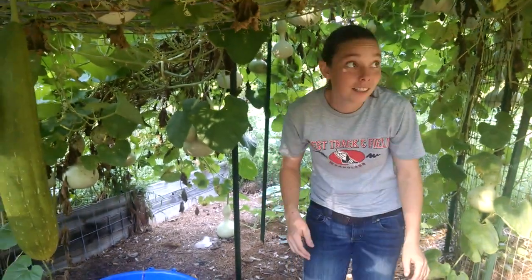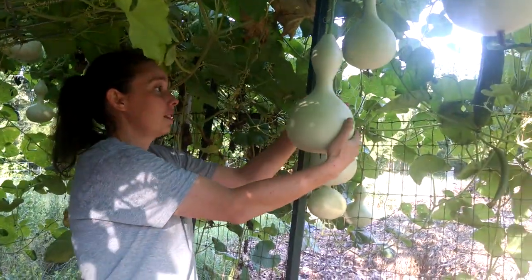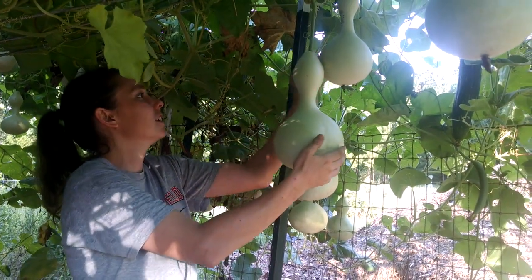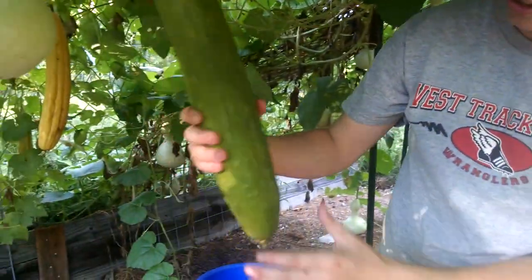Okay, so I got birdhouse gourds. This one's beautiful. Man, this one doesn't even have any little nicks on it or anything. Wow. And then I got loofah gourds.